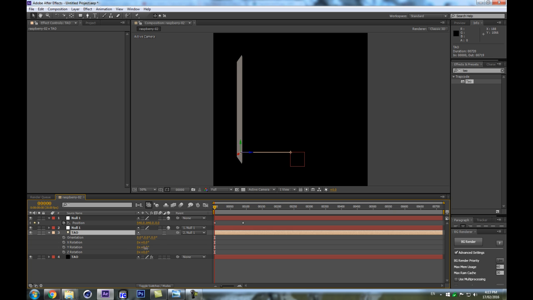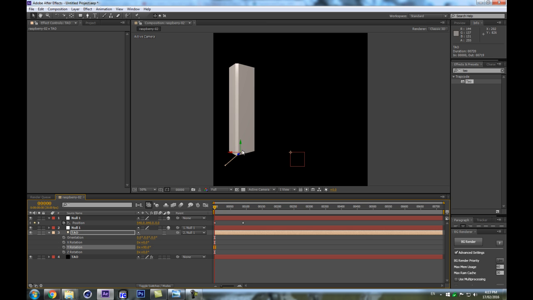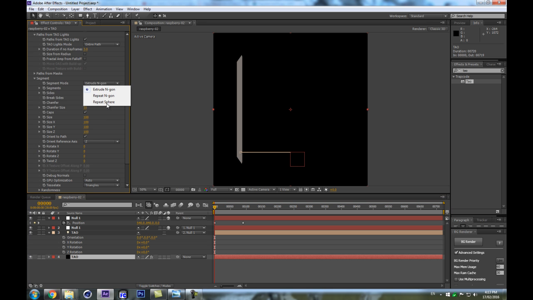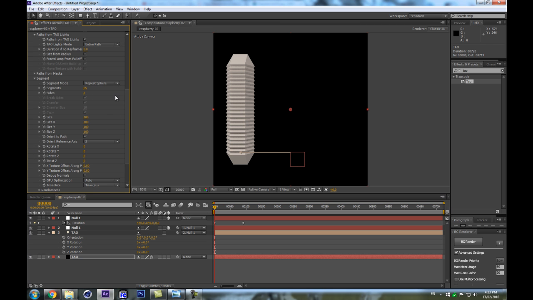And let's see, let's get in our rotation and make sure we have the right angle, or perhaps it's not necessary if we repeat spheres. So let's try to get in our segments and let's repeat our spheres here. Let's add a few amounts of sides, and I think we can already make it alright.